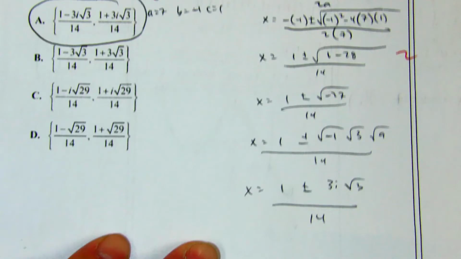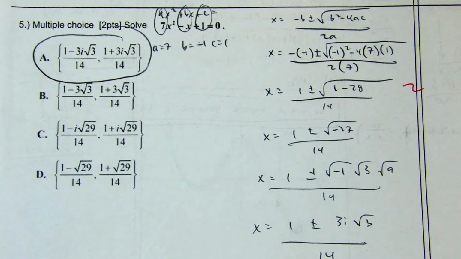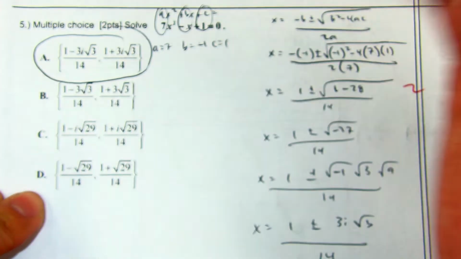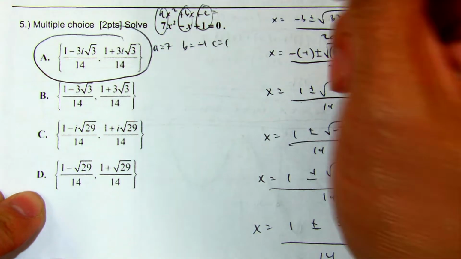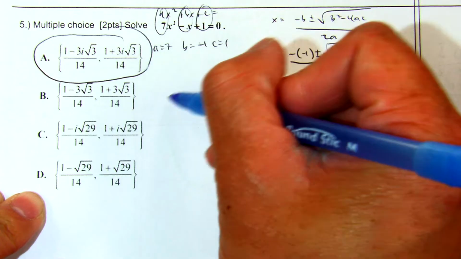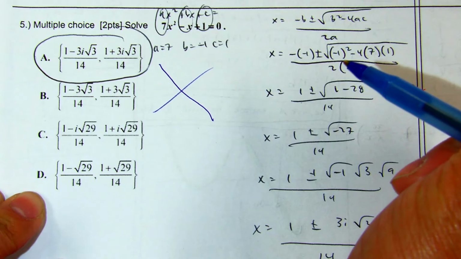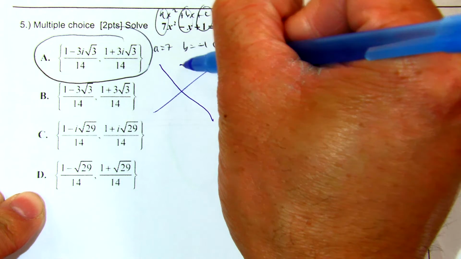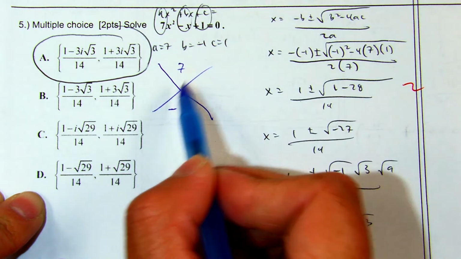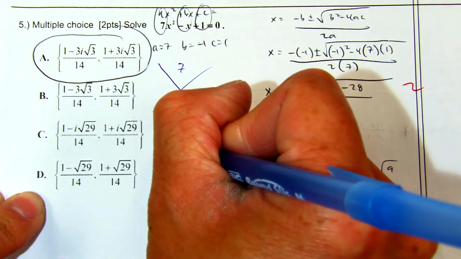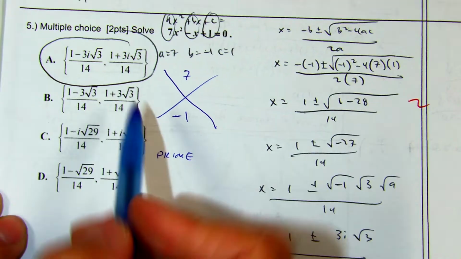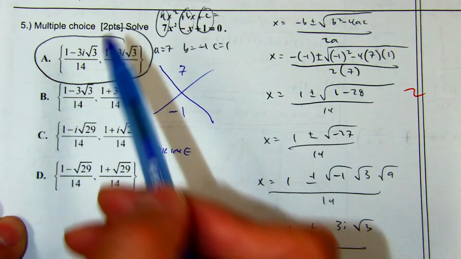Question number 5. A lot of students didn't have any work, I noticed, even on a multiple choice, which means I knew they didn't know how to do the problem. They were just either guessing. You're given 7x squared minus x plus 1. Now, if you try to solve this by factoring, a times c is 7, your b value is negative 1. There are no two numbers that multiply to be 7 but add to be negative 1, so that means you can't factor. Can't factor basically means prime. Now, notice prime is not your answer choice because you can still solve the problem.